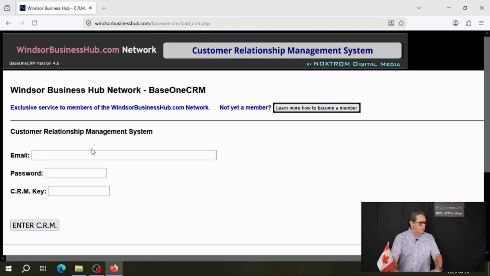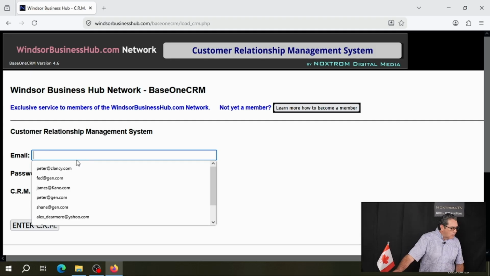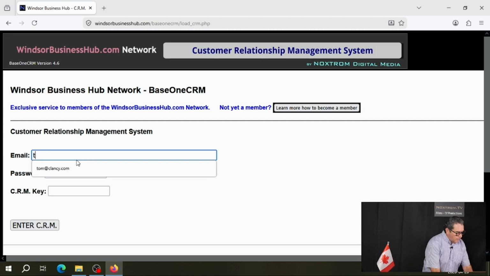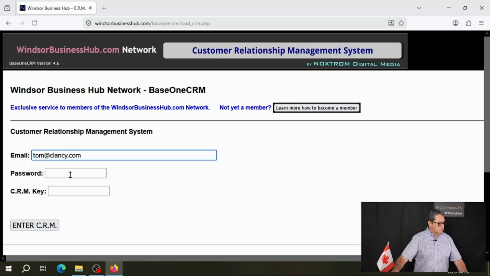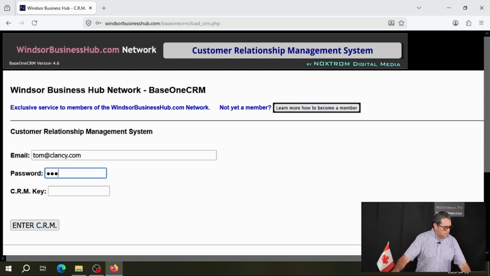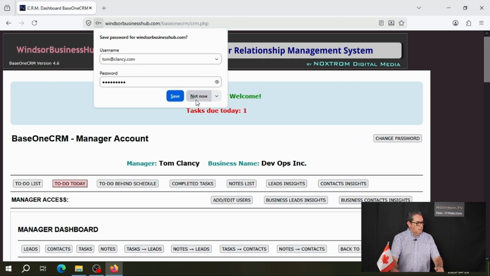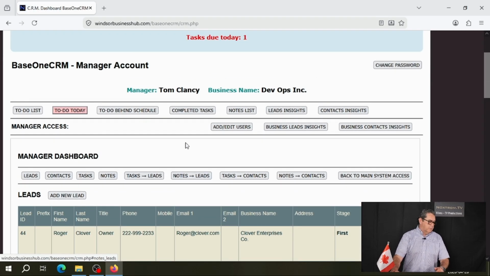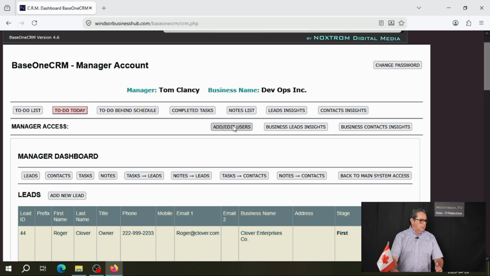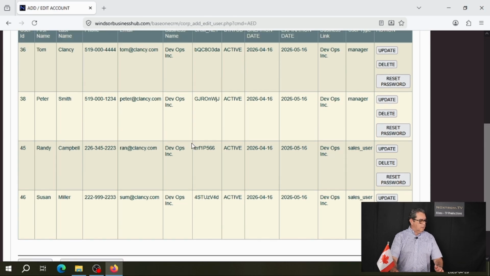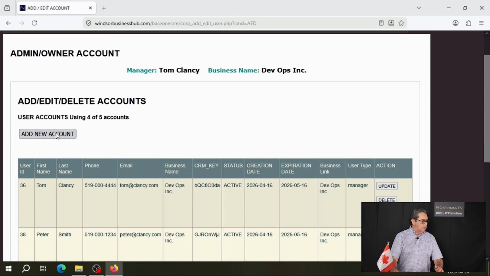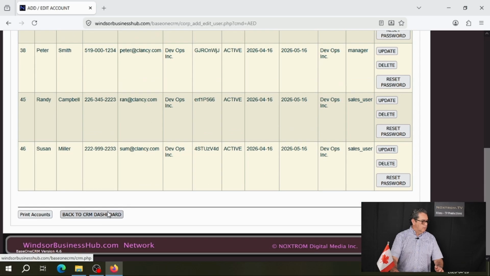Let's see what Tom will see. Okay, Tom will see all the users he has, four or five accounts here.